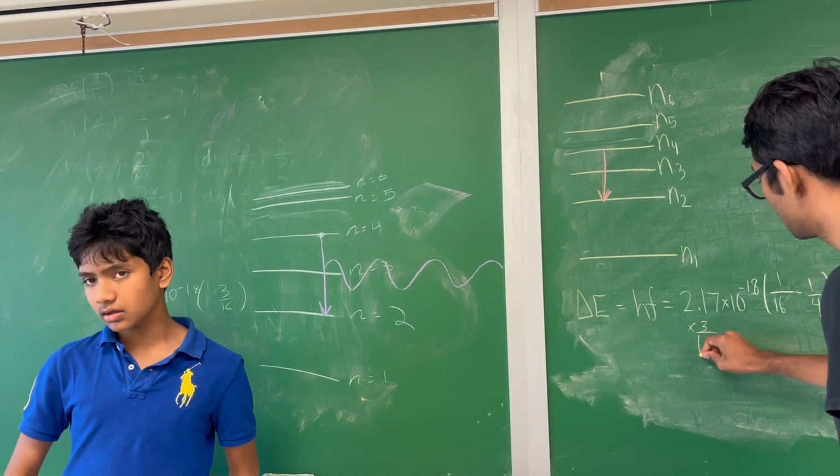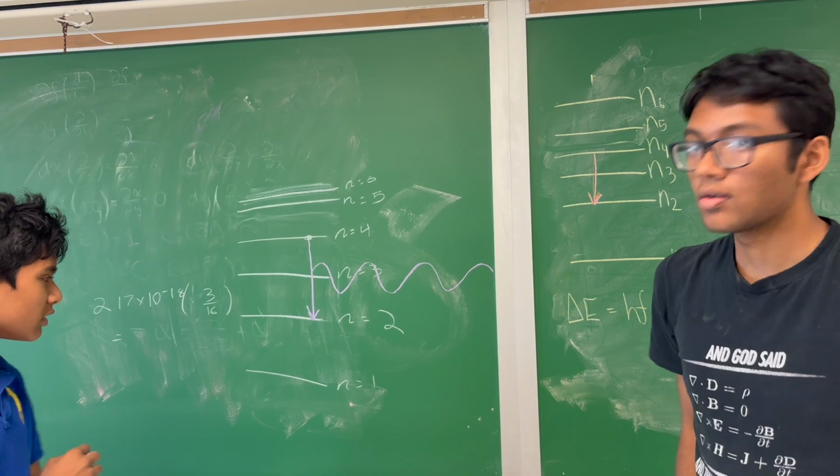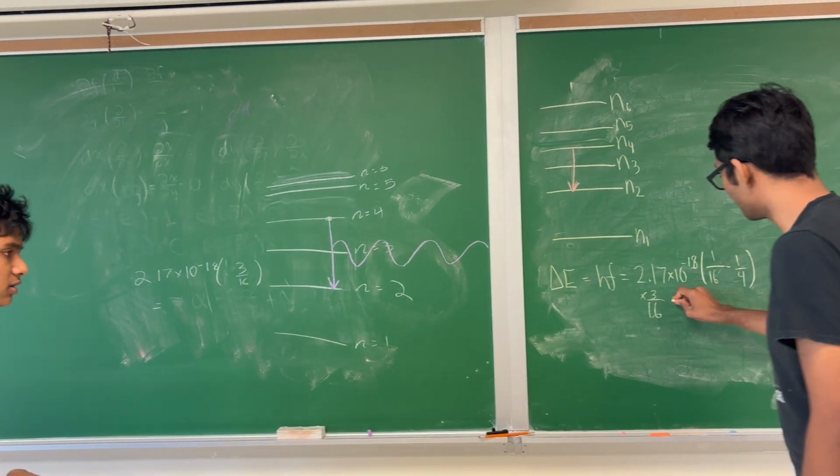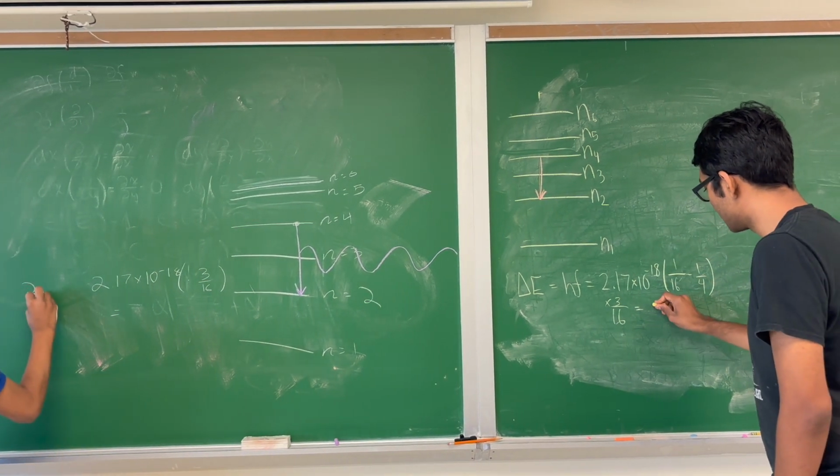Are we allowed a calculator? No, there's no calculator. How do I multiply? Okay, that's fine. 2.17? I'm okay with that. He doesn't know how to do it, but I know. God, insane.